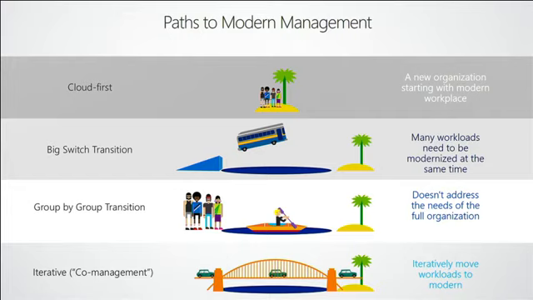The problem is, in this cute little boat picture here, that guy gets to sail over to the beautiful modern island, but everybody else is parked over there on the mainland looking over, and they can't get there. And IT can't get them there because clearly they only have a kayak. They did not get a bigger boat. And so that leads us to the last piece, which is the iterative path. And that's really the foundational principle of our co-management piece.